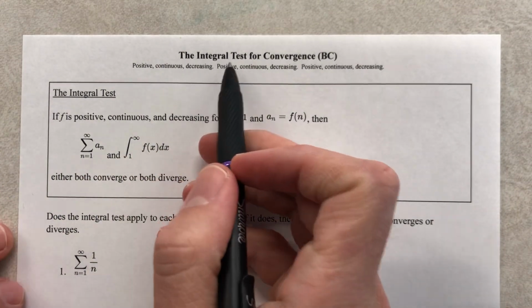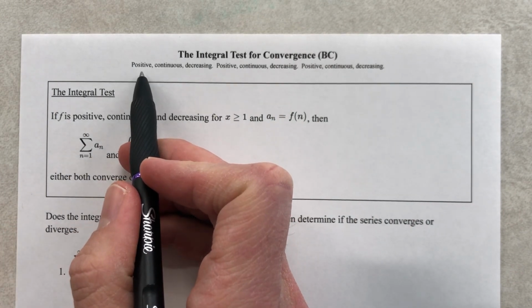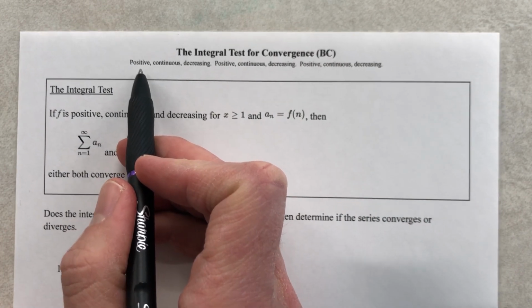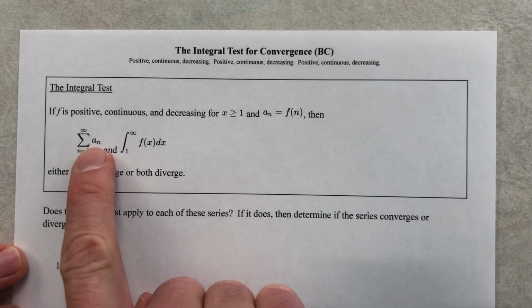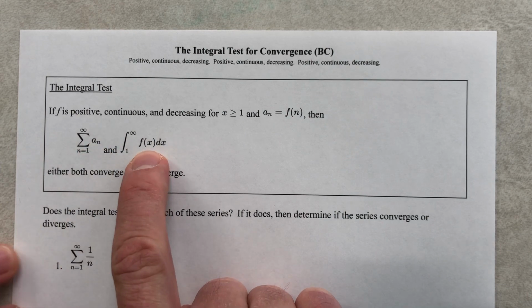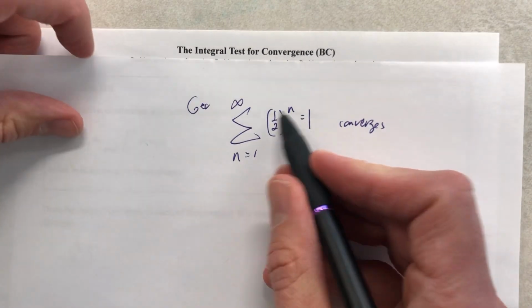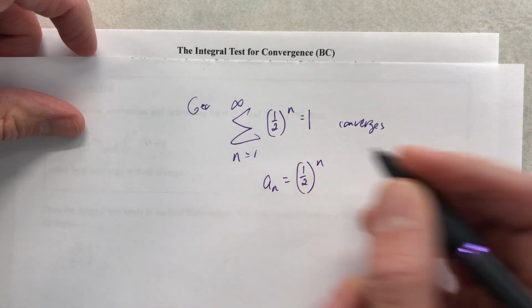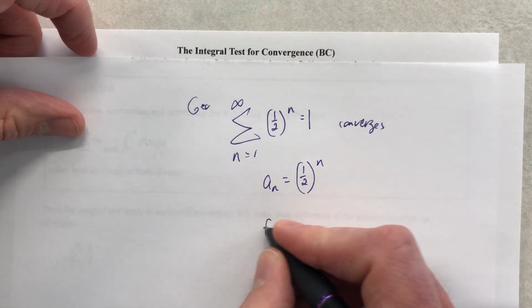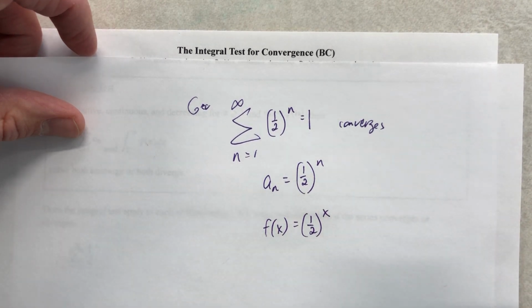In order for me to apply this test, there are conditions that have to be met. And condition number 1, the function, let me rephrase, the series has to be positive. Now I said function because of what's about to happen. We're going to rewrite a series as if it was a function. For example, this is my series, a sub n, my explicit formula that gets me to any term, but in function form, it would be 1/2 to the x. It's really not a big jump to make that, okay?